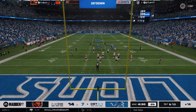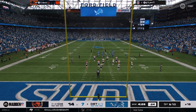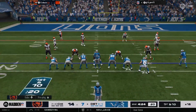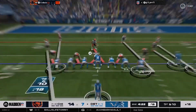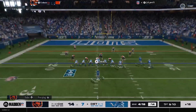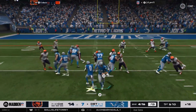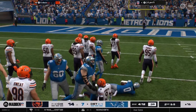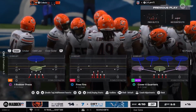There's all this conversation about the value of the run game, but when you take a look at the best running teams, Mike, it's not necessarily how many yards they run for, it's how many big plays do they generate on the ground. And when you can generate big plays on the ground, it makes everything so much more difficult for the defense. And somehow he's going to get a yard out of this. He fought through that first contact.